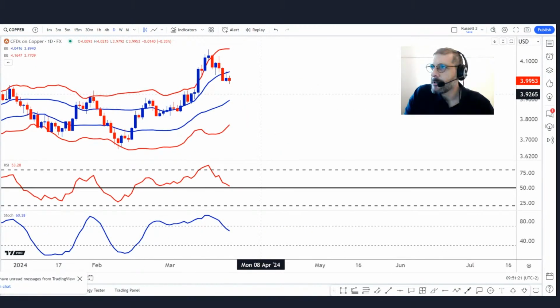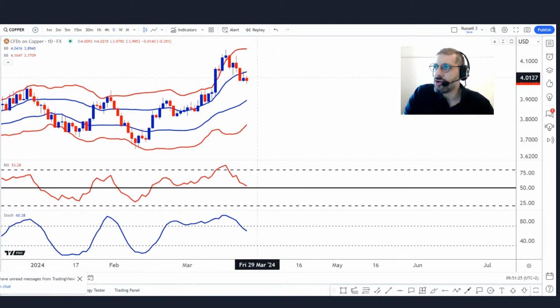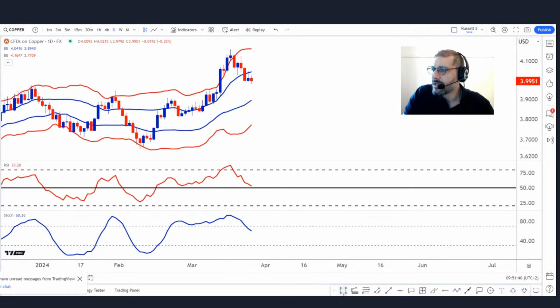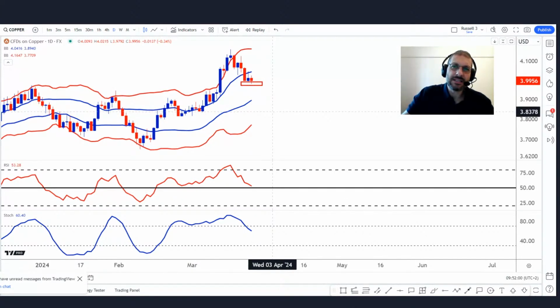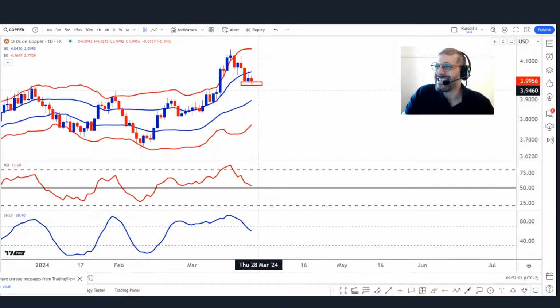Okay, so it has moved into the neutral area. So there has been some sort of relative weakness. It's moved from zone 1 into zone 2. What we can do is perhaps just see if there is a support over here, and you can see that the RSI is pulling back towards 50 and the stochastic is dropping down. So copper seems to be losing some sort of momentum. If the RSI drops below 50, then the relative weakness, I think, is probably something we should pay attention to.